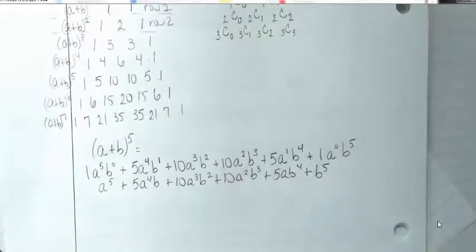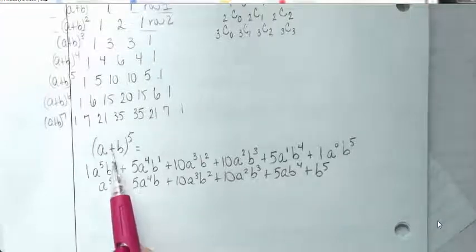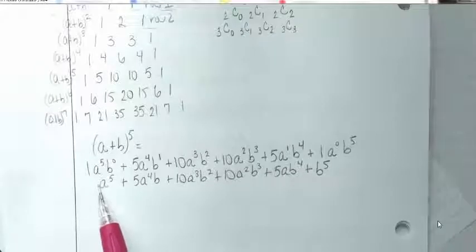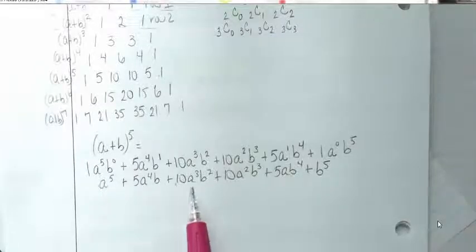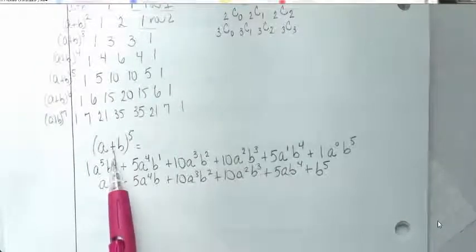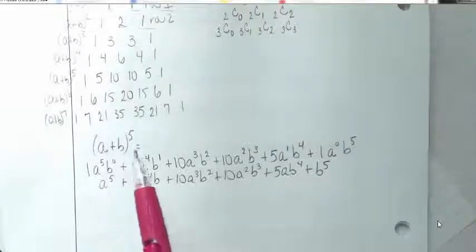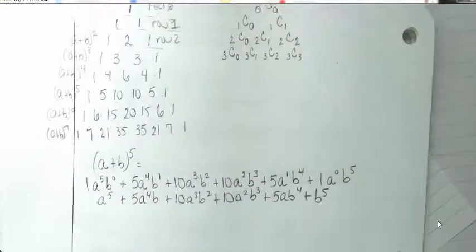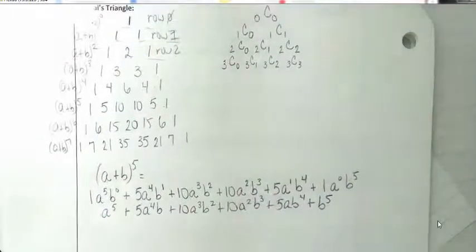Now, if this was subtraction, you'd have the exact same terms, but your signs will alternate. First term's going to be positive, then negative, because just think about the sign there. That's what would happen if you multiply this out 5 times. Nobody wants to multiply this out 5 times, though. So I would always use Pascal's triangle for this. Then there's also the binomial theorem, and we'll get to that.